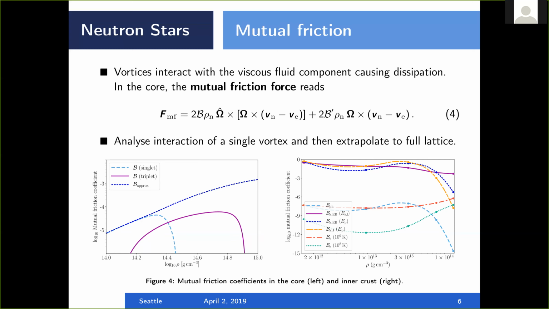There are two different papers essentially that have looked at this. They do look at the same physics. They arrive at different expressions because they make different assumptions about the actual interaction ranges for these pinning potentials. So you see these different curves at the top. So it's really not that clear at all. Well, they're definitely not constant. So this is 10 to the minus 7 over here, and it's 0.5, really close to the maximum here. So we have a massive range of values from the inner crust to the crust-core interface. So if I were to write down a hydro model where I just pick one value, well, which of these would I pick?